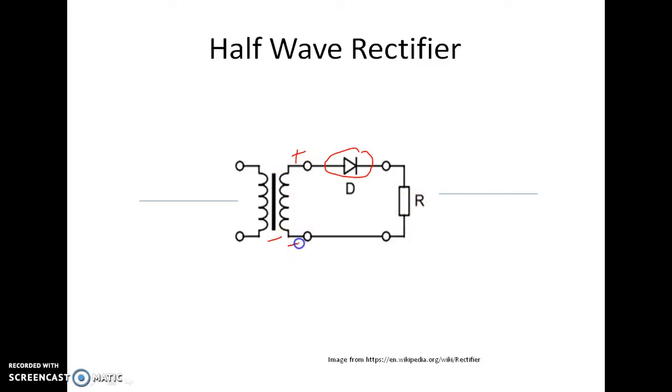In the positive half cycle, we have this polarity which is generated and hence the diode D is on, giving a voltage at the output. In negative half cycle, since the anode of the diode is connected to negative, the diode becomes off and it acts as open circuit and hence you have no output in this cycle. In the next positive cycle, again you have a replica of the input and hence the name half-wave rectifier. Observe that only in one cycle you get current through the load.